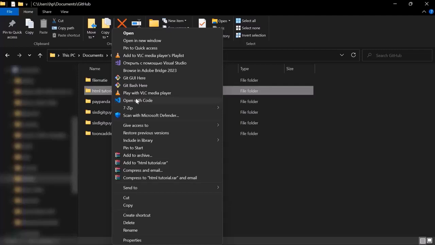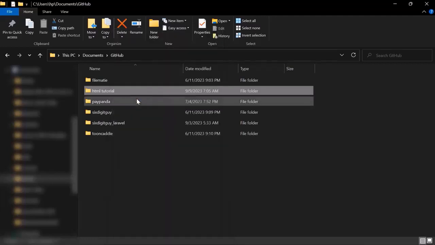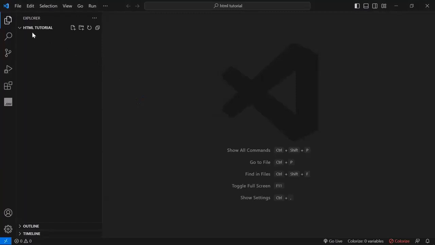So if you selected them, if you right-click on a folder, you should see Open with Code, and you notice the Visual Studio Code icon here. If I click on it, HTML tutorial, it has opened up that folder. We can start creating files inside that folder.